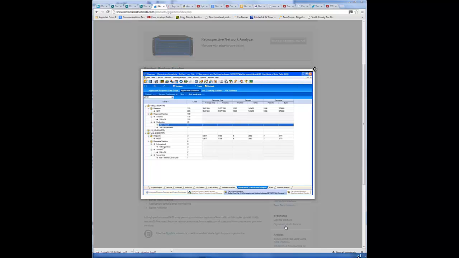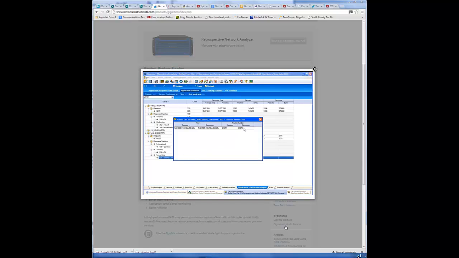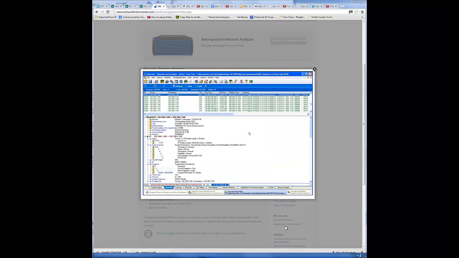Down under Web 2, I see a 500 internal server error. So we want to find out what that error was caused by. Let me right-click on this and do a show packet list. Here's my request and response packets. I'm going to right-click and jump over to the response packet. And when I do the response packet, I'll see my 500 internal server error.